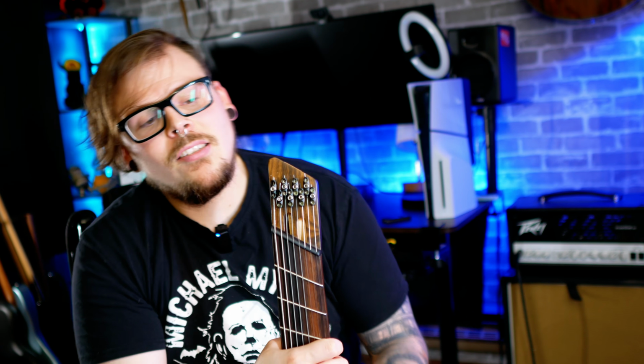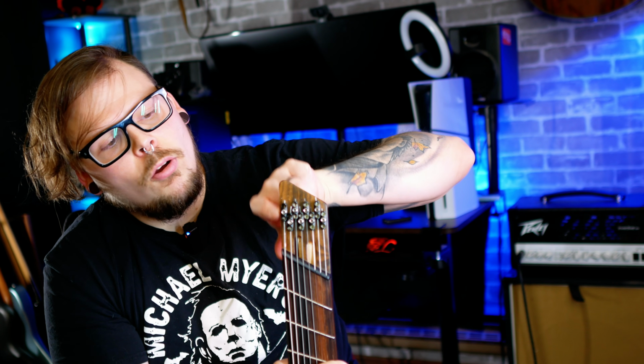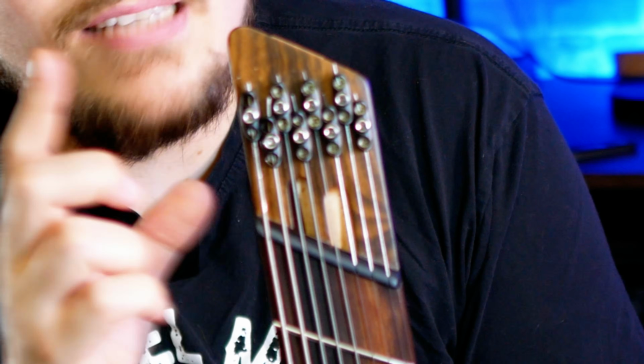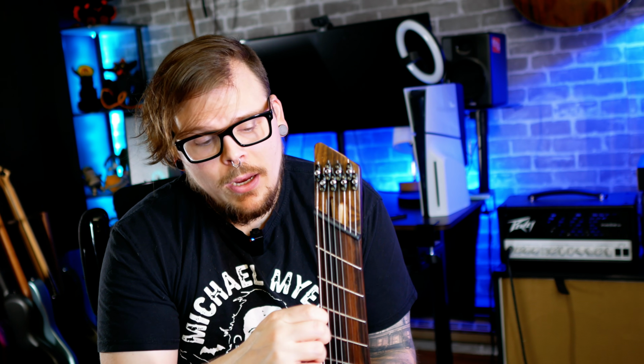So I got it in, and through a lot of effort, I eventually got the new one to work. It was really hard. I mean, it was a crazy thing. I feel like there's not enough space to hold the string. So for example, you could very easily fit this in with no string inside the saddle, but once this string gets inside that saddle, it barely goes in place.